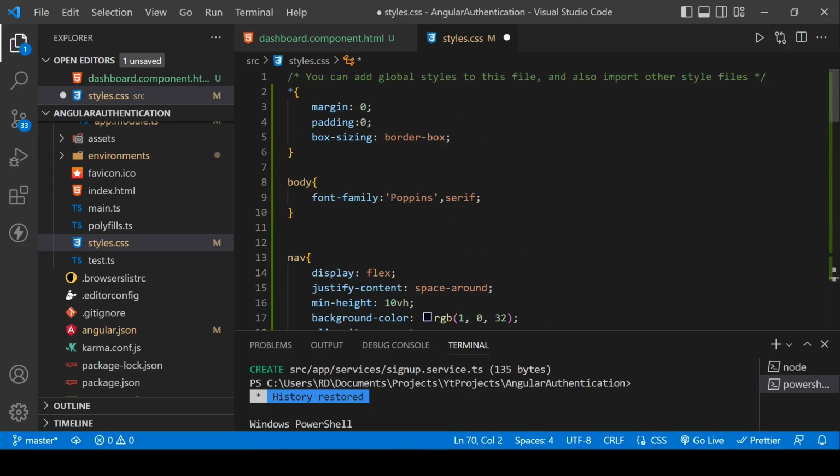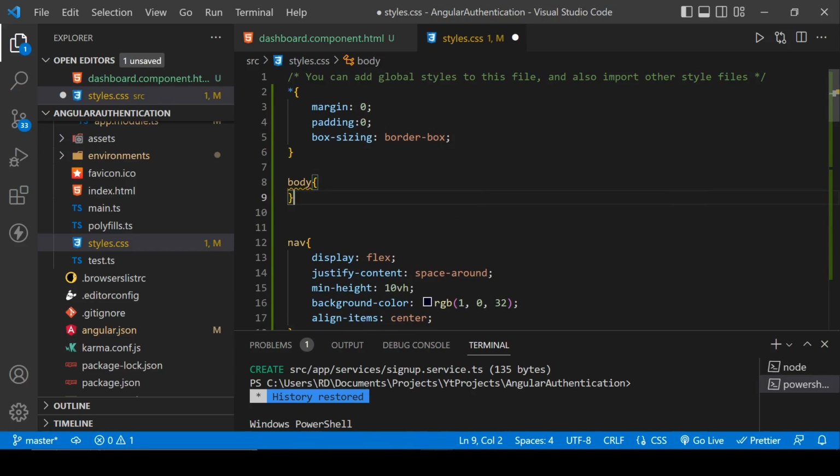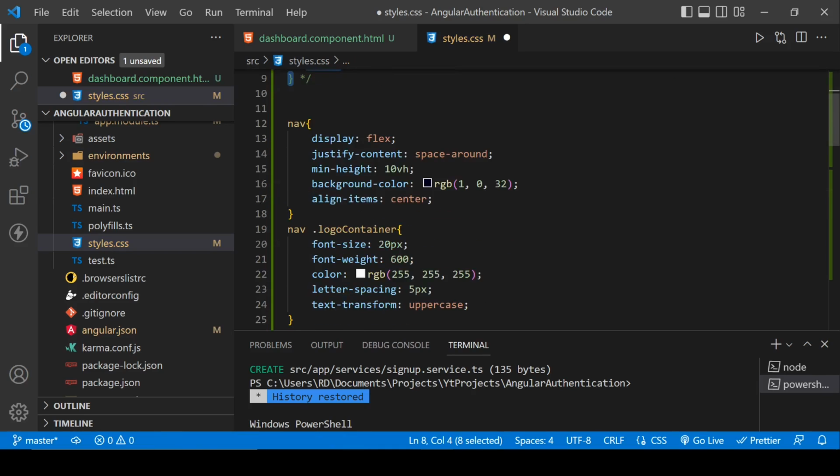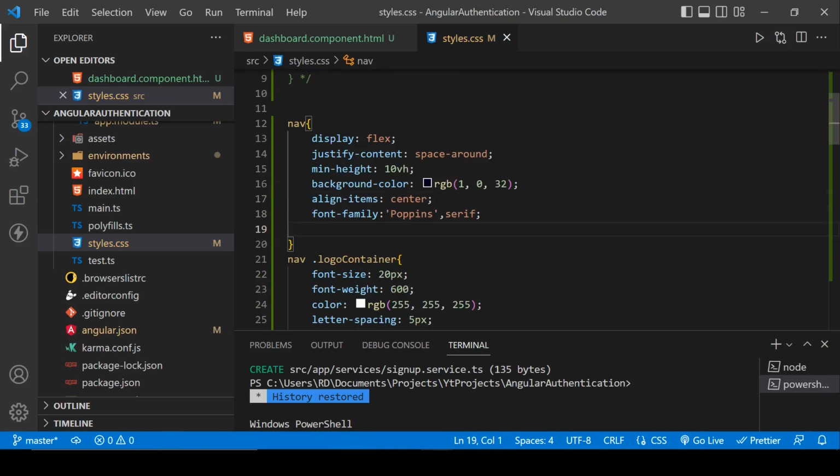So it is our style.css file, and we do not need this body portion here. So let's move that thing here, and I am using Google Fonts here, which is Poppins.